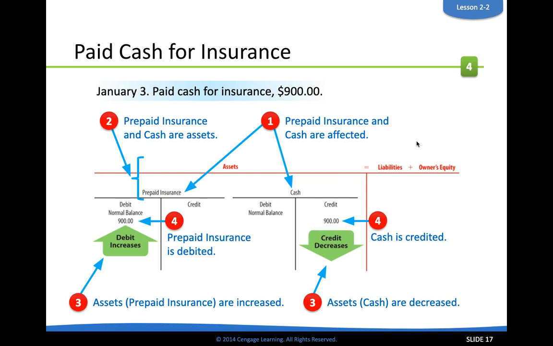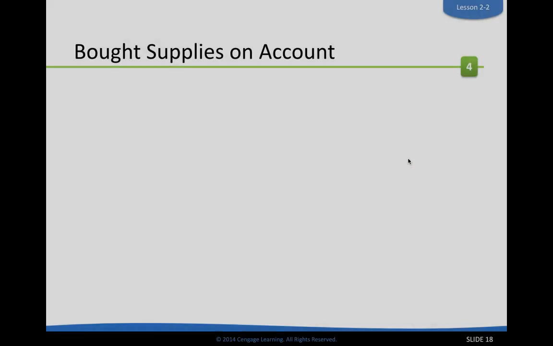So again, when accountants are going to be talking about this stuff and you're going to be recording these entries, can you imagine how many entries accountants make? They make tons of entries going through this stuff. So this lingo becomes very common. So when something like this happens, you would say you need to debit prepaid insurance for $900 and you need to credit your cash account for $900. All right, that increases by $900, decreases by $900 because again, we're both on the left. Our accounting equation, assets equals liabilities plus owner's equity, still equal.